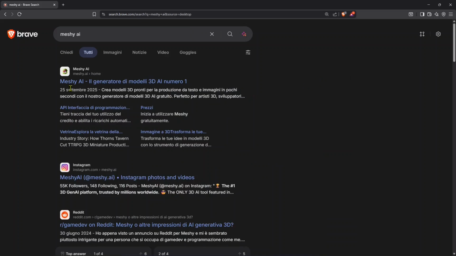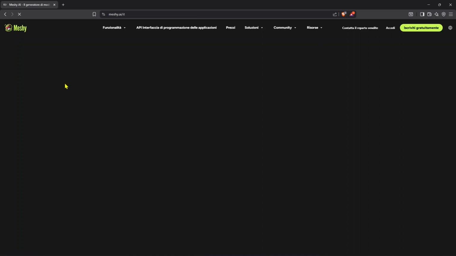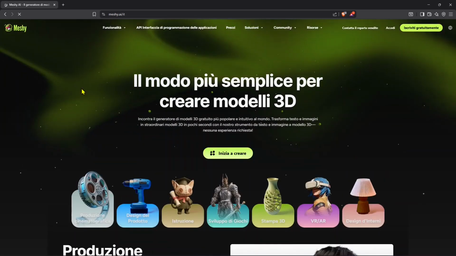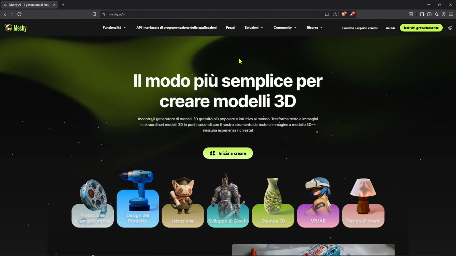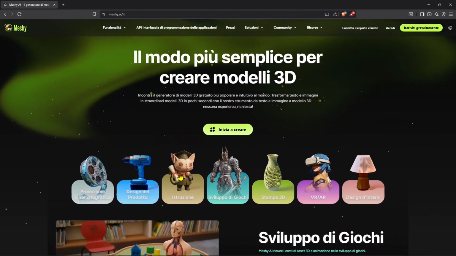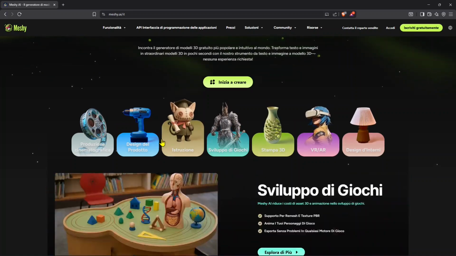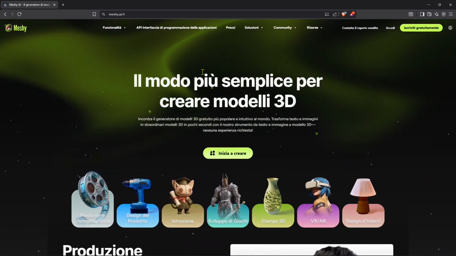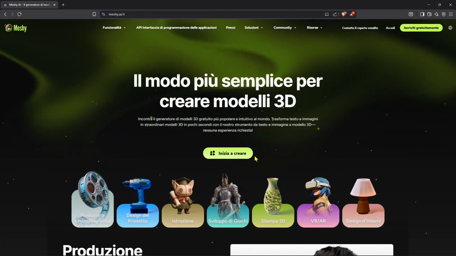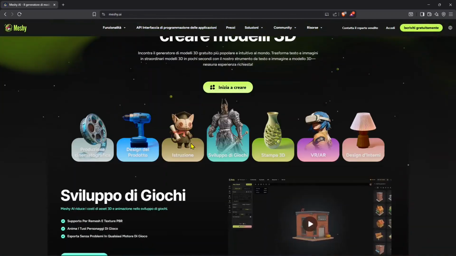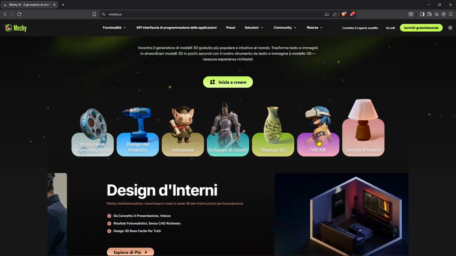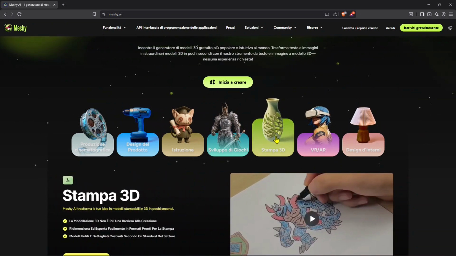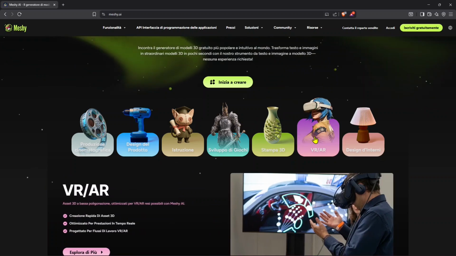In this quick video guide, we're gonna check this website called Meshy AI, which is a 3D generator using artificial intelligence, and it's really easy to use and it has many different features that are really interesting for people who work in different fields, like for example, theater design, virtual reality, 3D printing, character design, education, product design, video effects, etc. You find all the information, of course, here in the website.